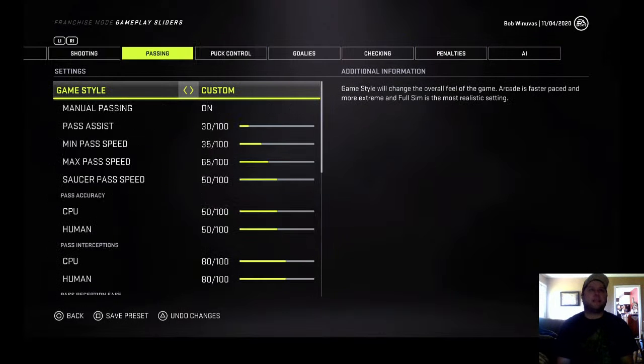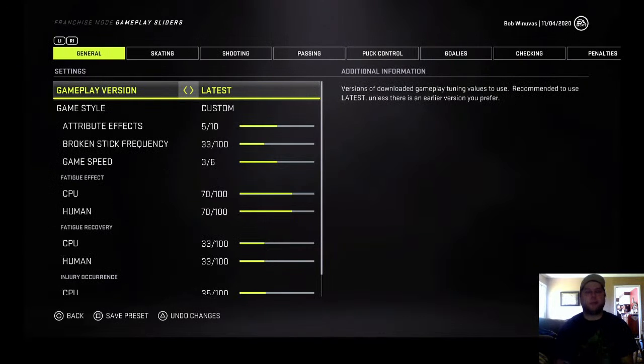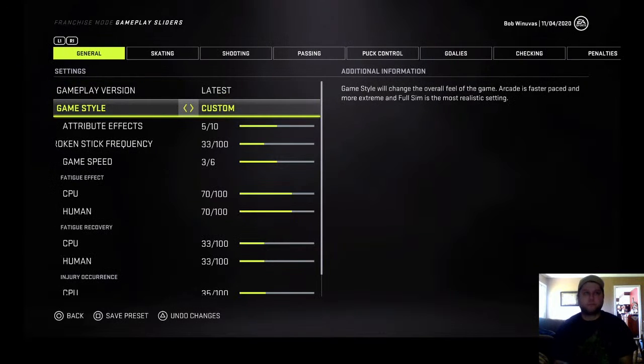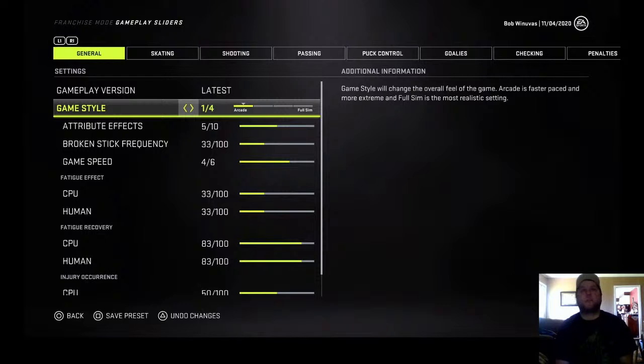And the last thing I'm going to talk about on sliders, and then this stream is going to end, and I'm going to go to a next stream here shortly, is this is a custom setup. If you want to make it to where the game is arcadey, okay, you can do that. And by the way, just kind of look at this screen and be aware that every single slider setup is changing also. So if you want to go see how they're adjusting, I'll go kind of slow.